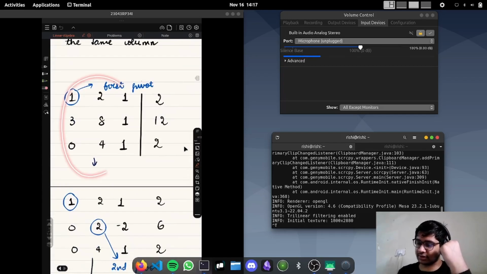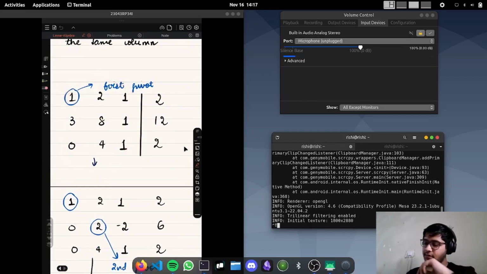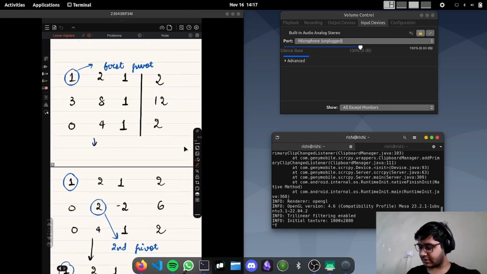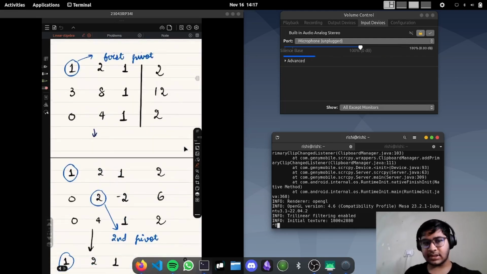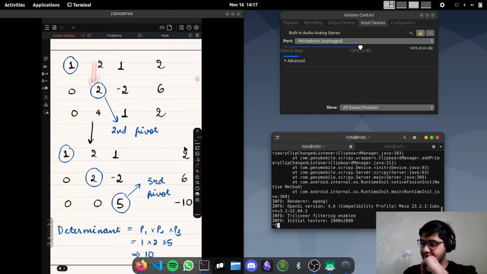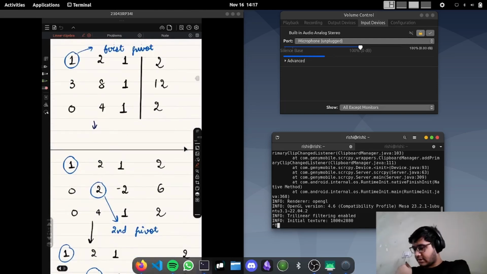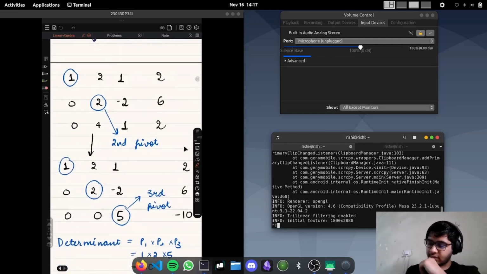Let's say we have this matrix, and this is the first pivot of that matrix. We see that, so it's simple to just multiply it by 3 and subtract from here, because doing something like this does not change the solutions. We know this from the basics. We did this to find the new pivot. So this is the second pivot.